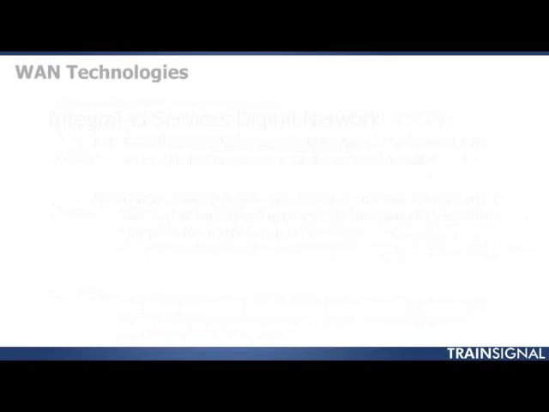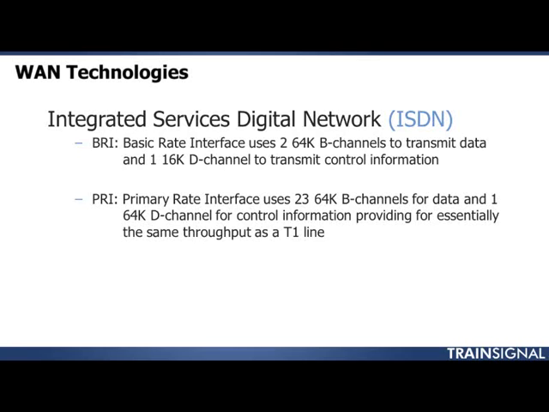Now, another somewhat out-of-date technology that was used for WAN connectivity was something called ISDN, which stands for Integrated Services Digital Network. And I'm going to tell you point blank, what I have on the screen right now is all you really need to know. Okay, this is not something you see hardly at all. I mean, I'm sure there are some parts of the world where you will find that rare ISDN still being used.